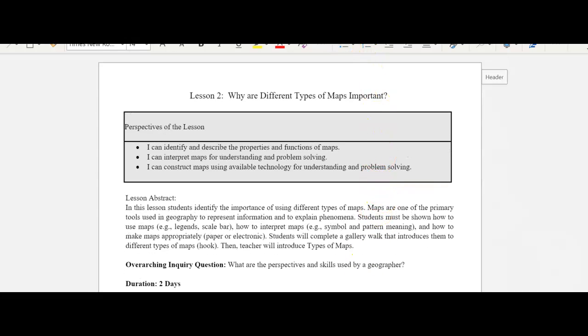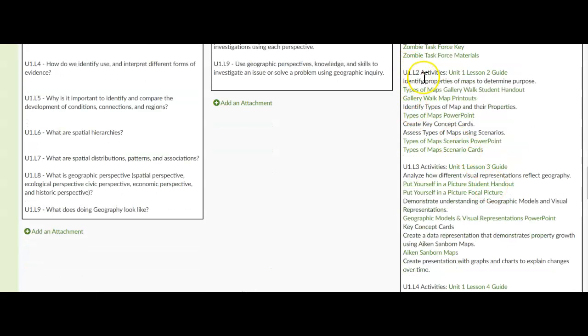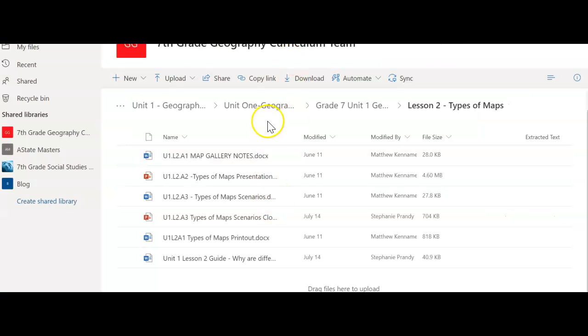They are all housed in Rubicon here in Unit 1, Lesson 2. Start with your lesson guide, and then everything that you need to be successful with these lessons is included here for you. And in your OneDrive, you can see that we have Unit 1. We're labeling them with their identifier. Again, everything that you need to help you with this, including the maps for the gallery walk. This is Lesson 2, Geography of World Regions.